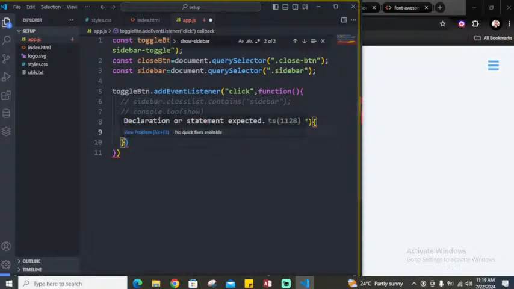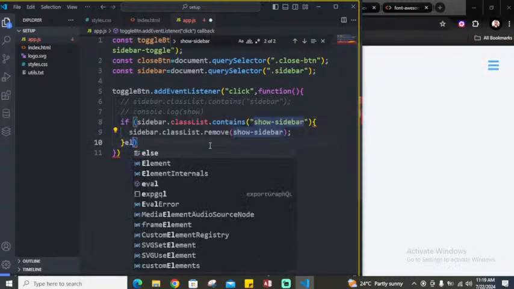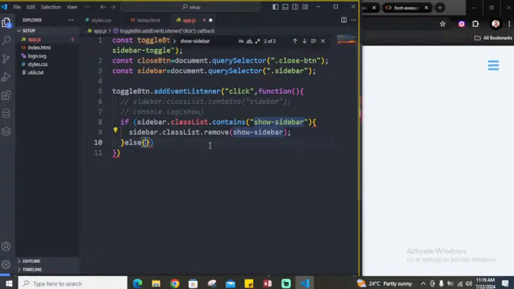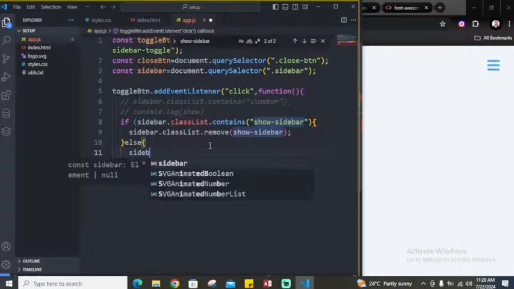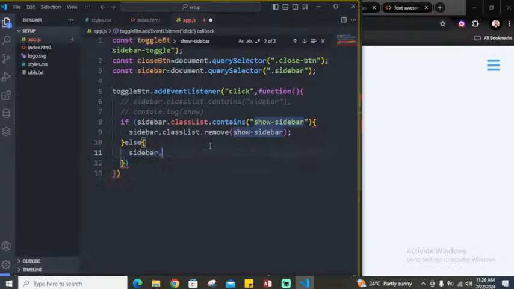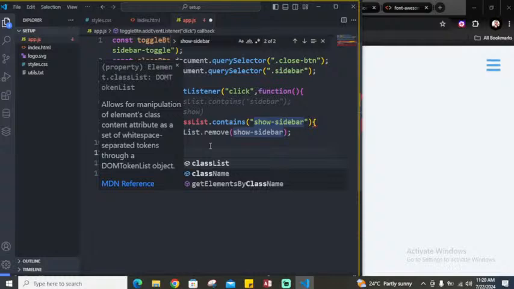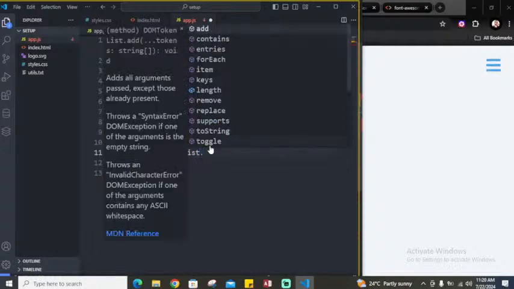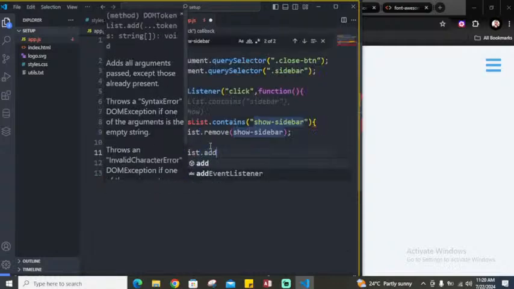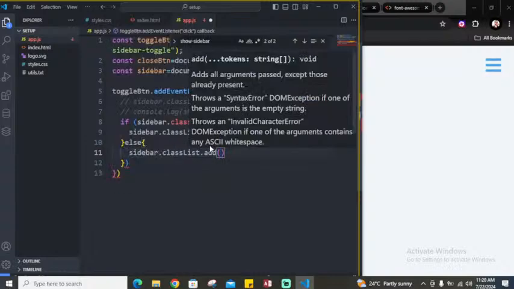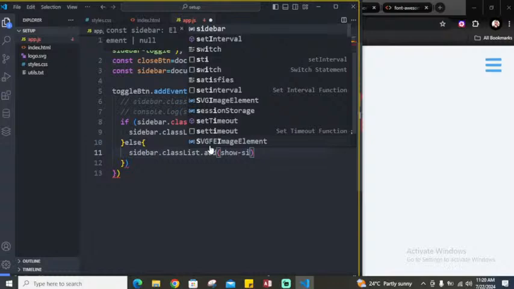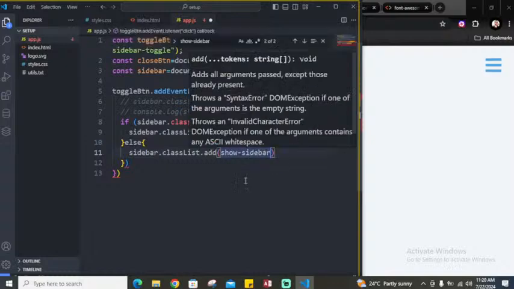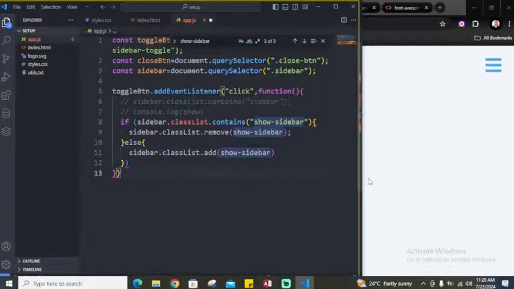So else, you have to come in here. Else, okay, do this for me. Else sidebar dot classList dot add. What am I adding? Show sidebar.